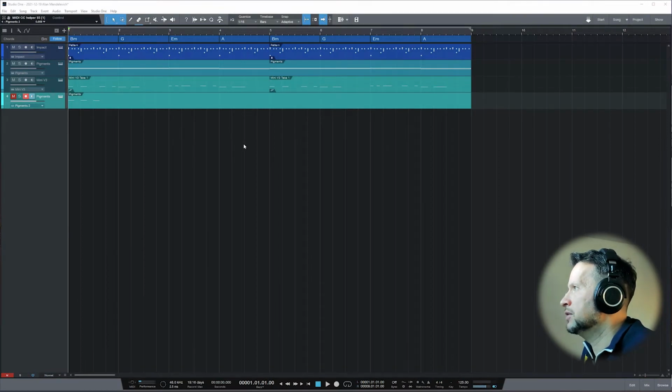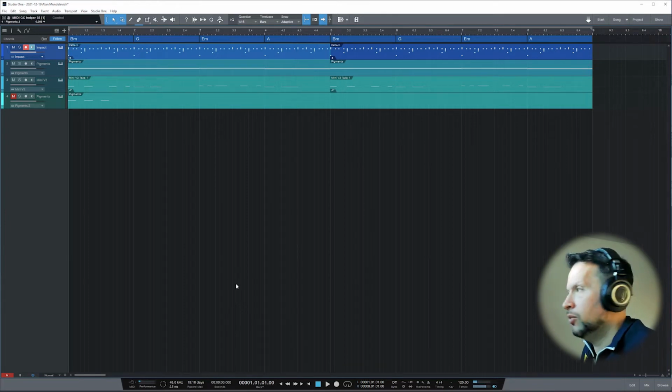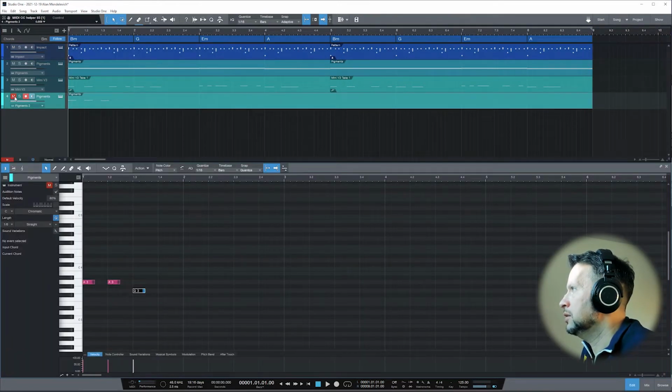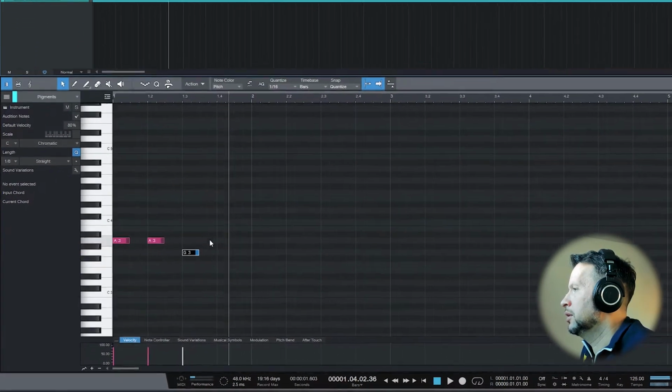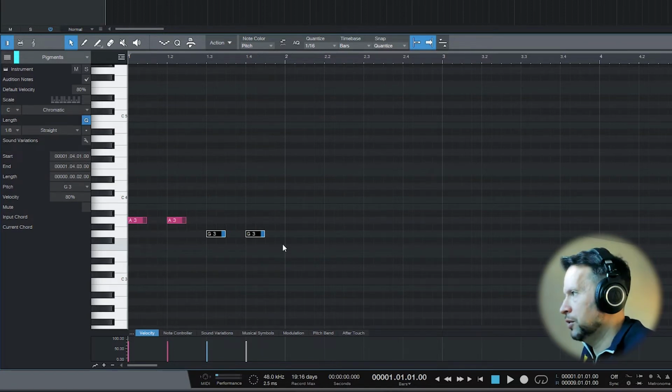So we have a very basic track here. And we're trying to come up with a simple melody on top of it. So I have a few notes here. And I'm trying to develop the melody further. So if I say add another note, and then I have to go back to the beginning of the track, and then I'm thinking about another note, and then I'll have to come back again and start again.